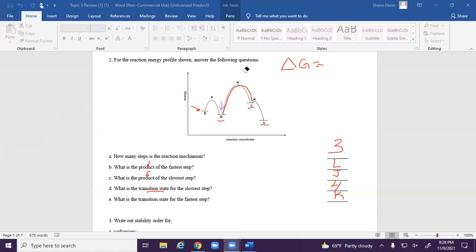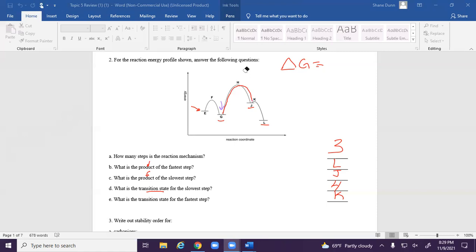Why is L the product with the fastest step? Because you're losing energy, right? So you start off with E and you go to L. See how L has a lower energy state than E. It's so much easier going from E to L because it doesn't take as much energy. Imagine if you had to go up three flights of stairs, but there was also an escalator. The escalator would be more helpful, right? Because you're still doing the same thing, you're just using less energy.